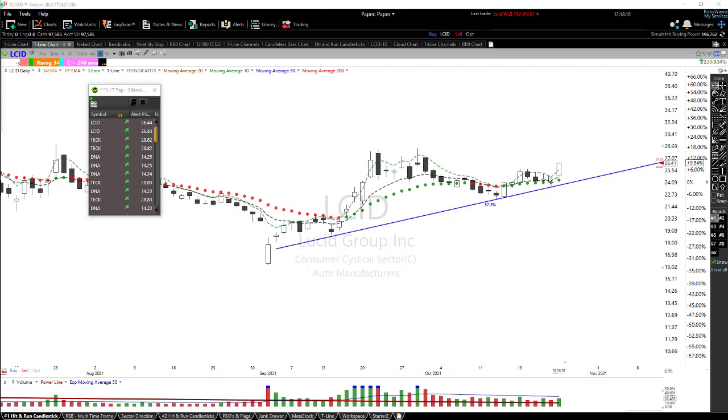Okay, so this is one of the things the scanner can do for you. It can get you these breakouts. And most traders, what am I looking for here? Most traders will assume, and I think they are correct, that when you have a breakout, there's a high probability that the chart moves higher. Again, I'm not saying it's going to do that. It could come down and test, it could bounce around and get higher. That's the normal action of a chart.